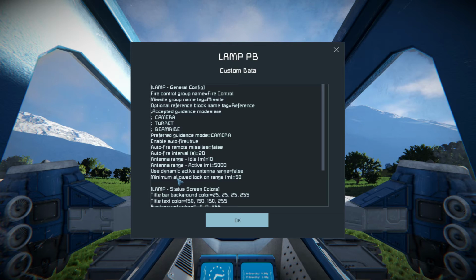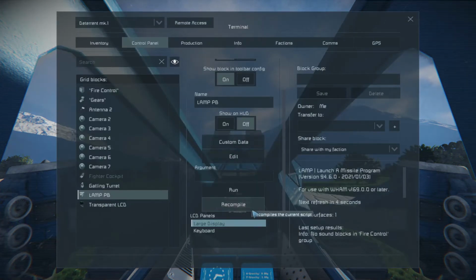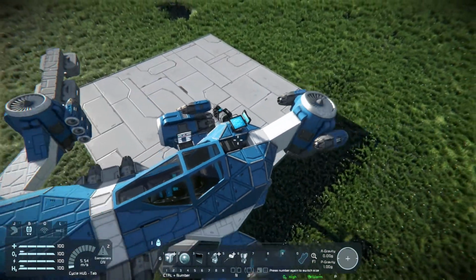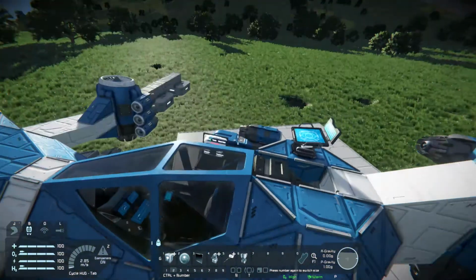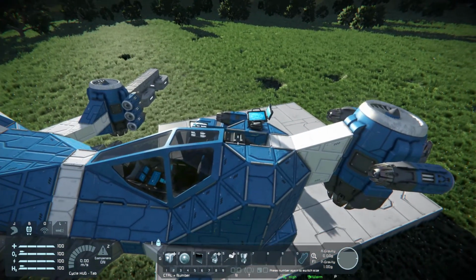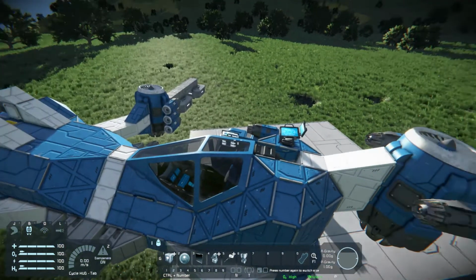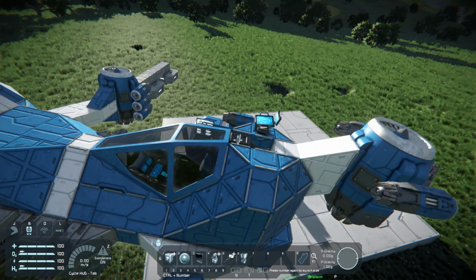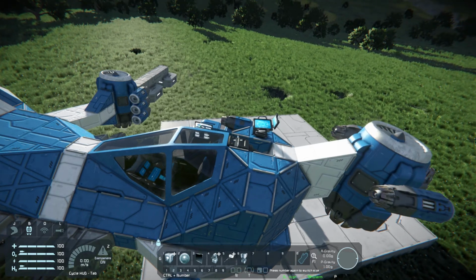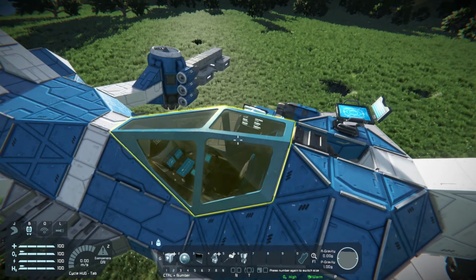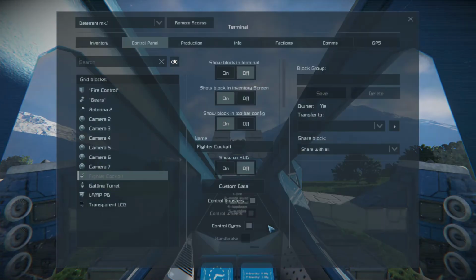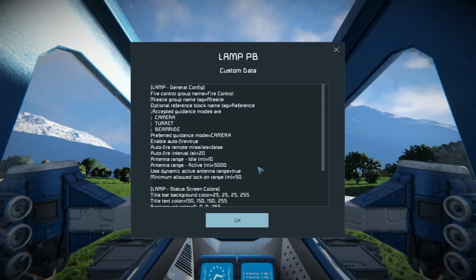Now here's the cool part. Use dynamic active antenna range. True. It will automatically scale the range of this antenna as needed for the targets between you and the target. That way it makes it much harder for the enemy ship, player, whatever, to actually get an active lock on you and know where you're at. That's like a must requirement, especially if you're playing on multiplayer. And that's really all there is for this one.